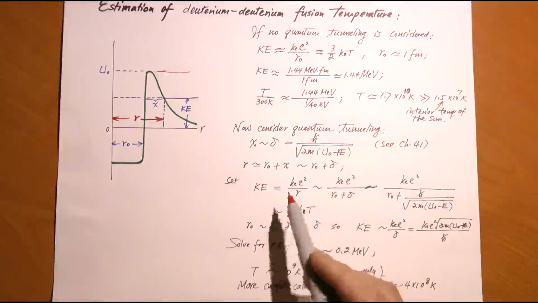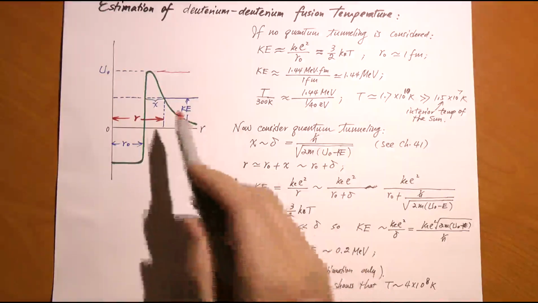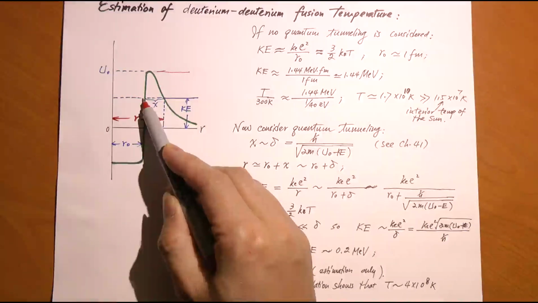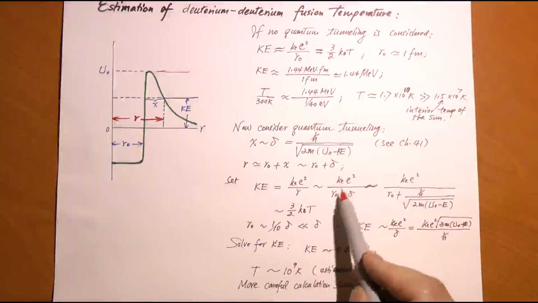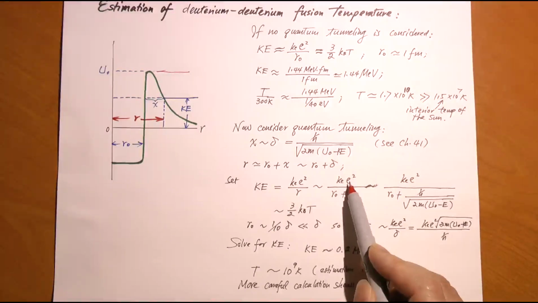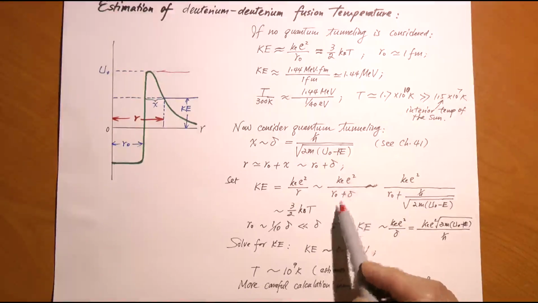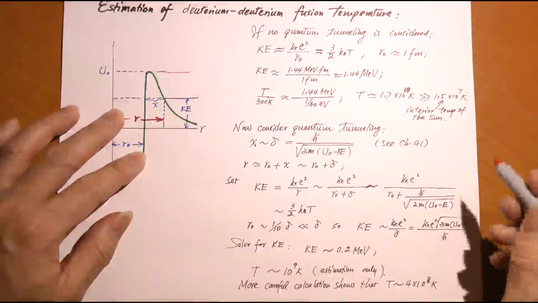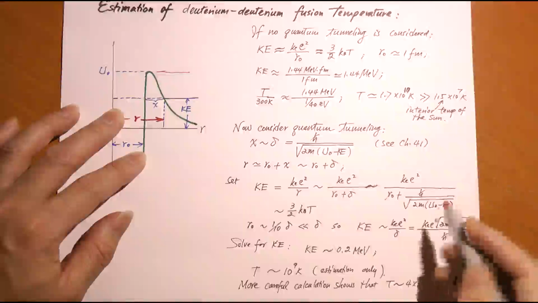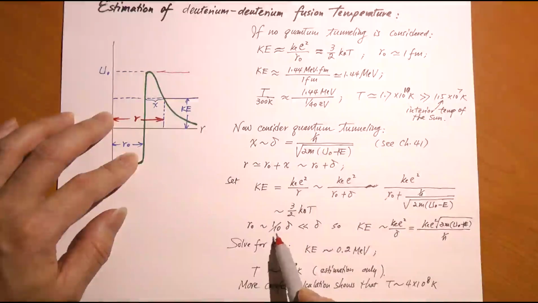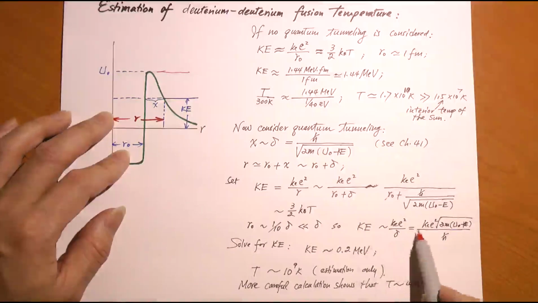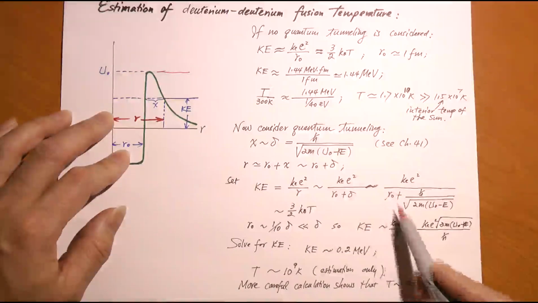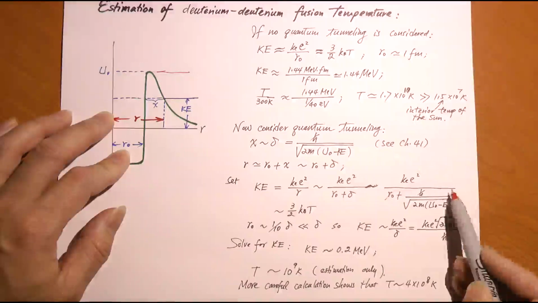Okay. This is when the kinetic energy turns 100% into potential energy at this point, and what happens next is you tunnel in and you fall. All right. So it is equal to not ke squared over r naught, but ke squared over r naught plus delta. And delta is right here. And again, we can roughly ignore r naught because delta is about 10 times as much. So this side I'm going to write as ke squared over delta. Delta is right here. So we flip that over.